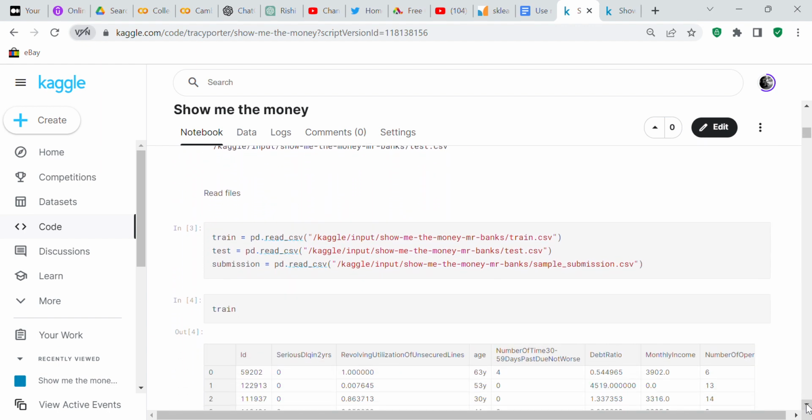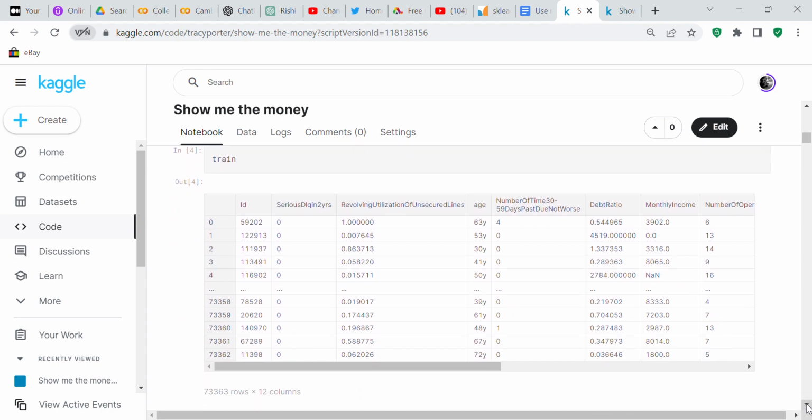After we've loaded the files, we're going to use pandas to read them. The first one is train equals pd.read_csv and then the file name. The 3 files that we're going to read and convert to data frames are train, test and submission.